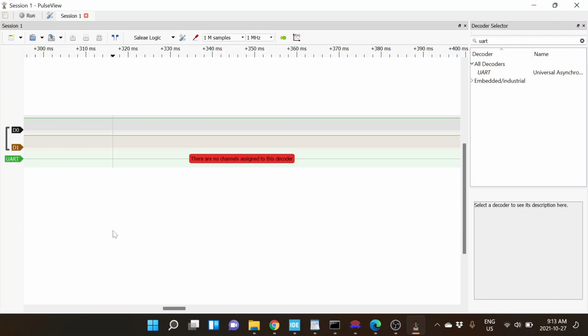Here, we can say it's D0 and D1. Those are different logic inputs. So we're scanning all the different channels, and I'm going to see data. If my unit is outputting data, then I should see the transmission and then see the reception coming back from the other device.